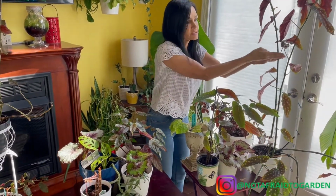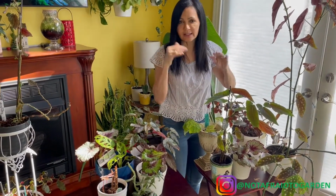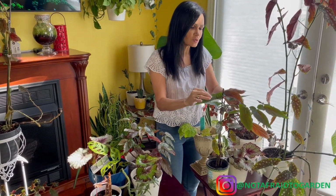I took a branch piece of this one, stem, planted it in the soil, left it alone, guys. Again, just water and leave it alone. Don't check on it. Don't do too much of it. And before you know it, it's going to start to grow there.